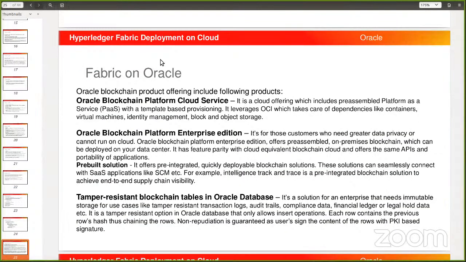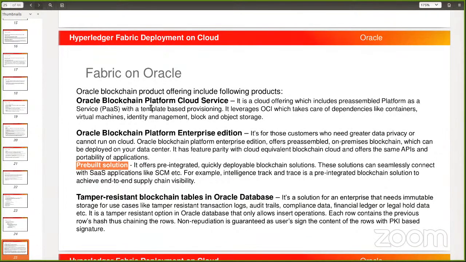Oracle offers 3 types of products when it comes to blockchain development on the platform. One is called Oracle Blockchain Platform Cloud Service, another called Oracle Blockchain Platform Enterprise Edition, which also has pre-built solutions, meaning it's easy, like managed services. It's already cooked up, you just use it.